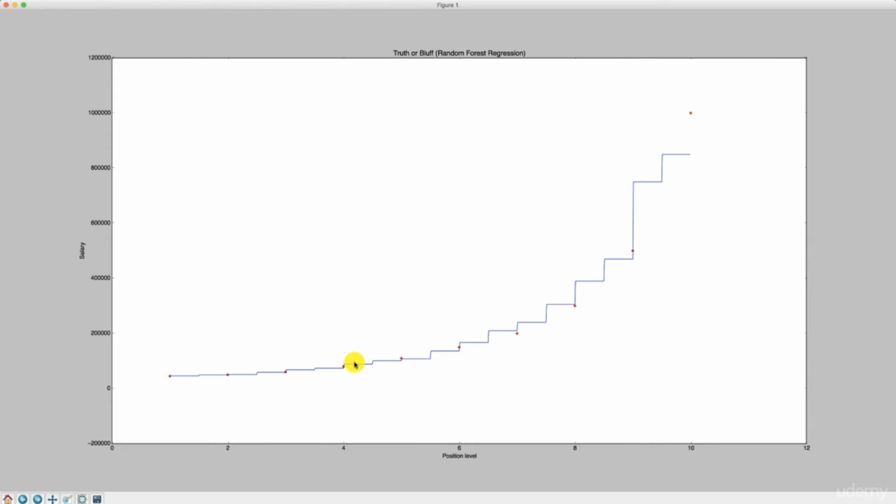Each of these 10 votes corresponds to one prediction of the level 4 salary made by each one of those 10 trees. And then the random forest took the average of these 10 predictions, and this average is nothing else than the prediction of the level 4 salary made by the random forest itself. And so we get more steps because simply the whole range of levels is split into more intervals.